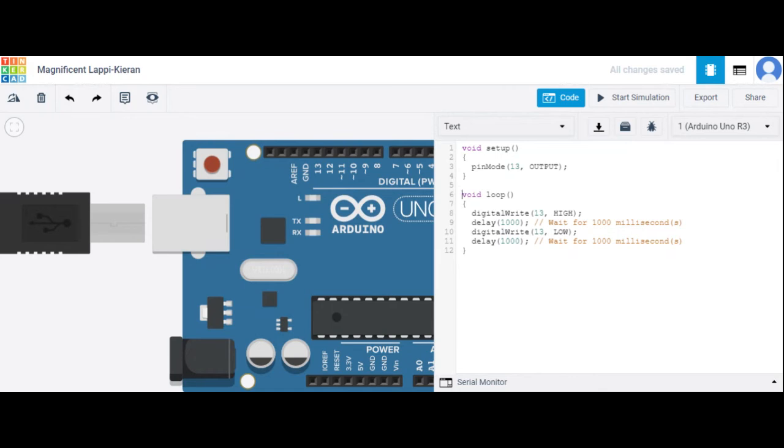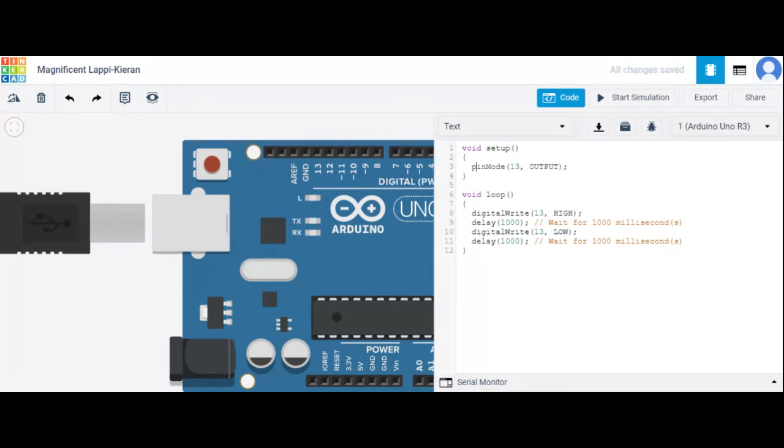This is nothing but setting pin 13 as an output. You have seen one function called pinMode. Here we are setting the mode of the pin. This is a function which we are calling. So in setup we write pinMode(13, OUTPUT).